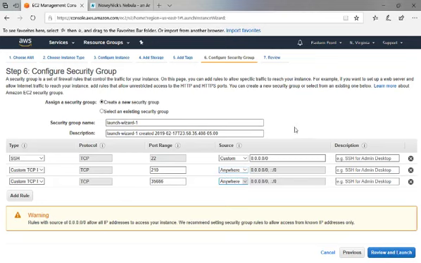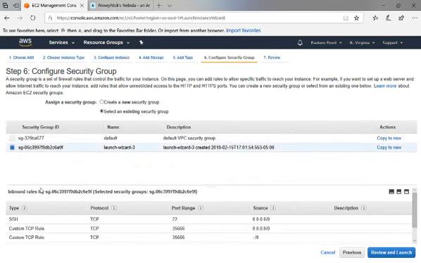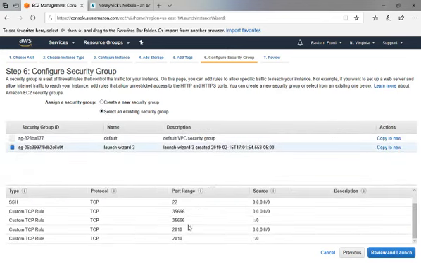However, I'm going to back up 2 seconds. The reason why I say naming it is important is because when you go to relaunch your server, you don't have to do this all over again. You just select the security group you already have, and boop, there's all my ports I've already opened. So I don't have to type all of that again. I don't have to memorize them. I just click it and I go.